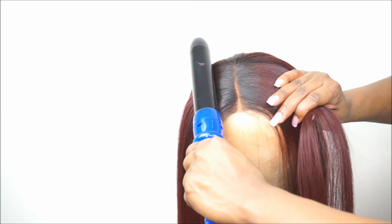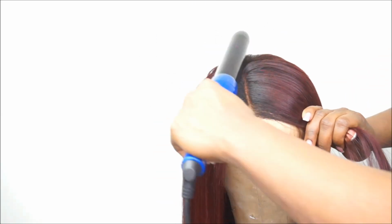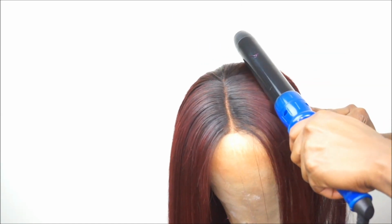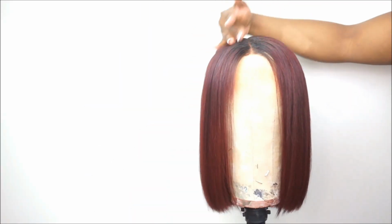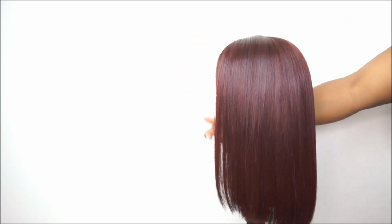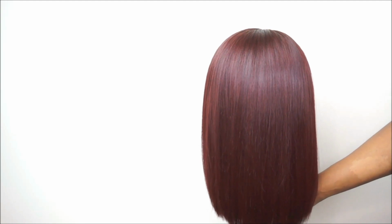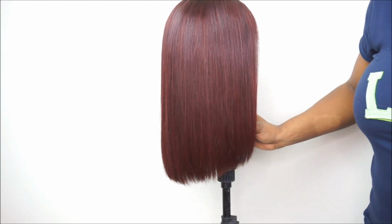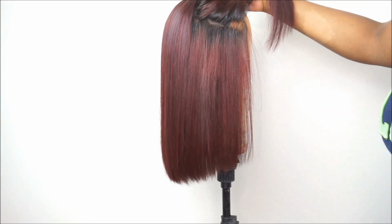So yeah, you guys, this is the final look of my wig after I went in and cut it. I love the way that it looks now. It looks so much better. It doesn't look thin like it was before. I am super in love with this cut as well as this wig. I didn't really have any issues with the wig.